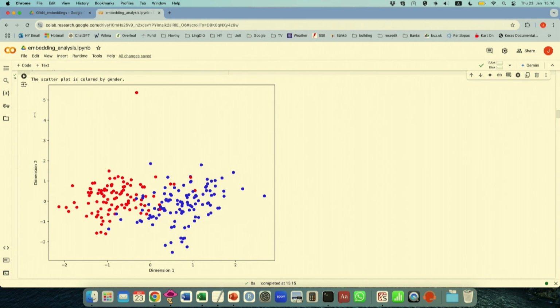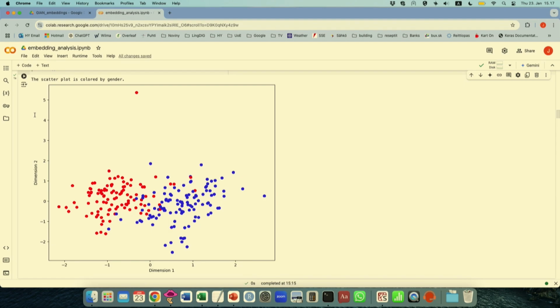So now it's colored by gender. So this is probably females and this is males. And it's completely separated in the PC space. By the way, the important thing here is that the PCA is not aware of the gender.